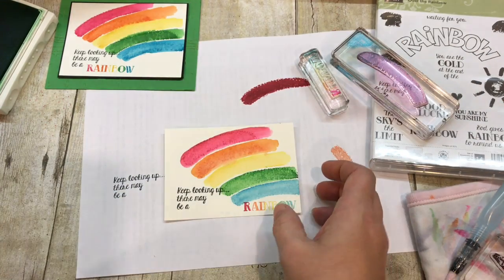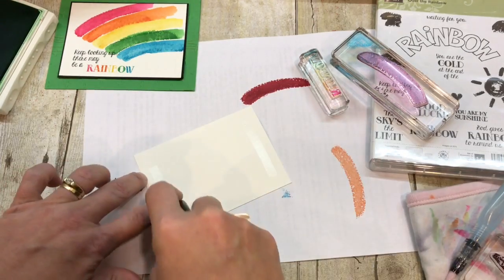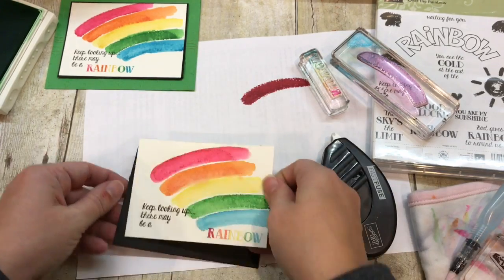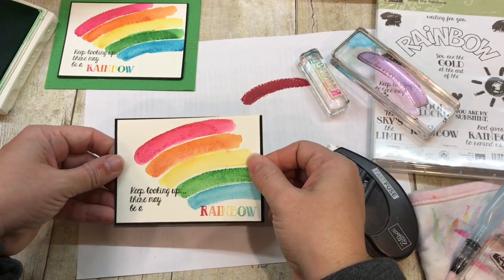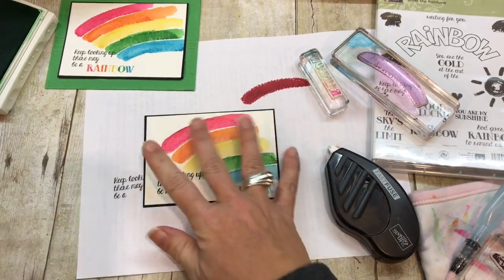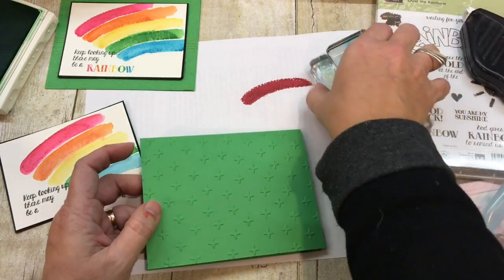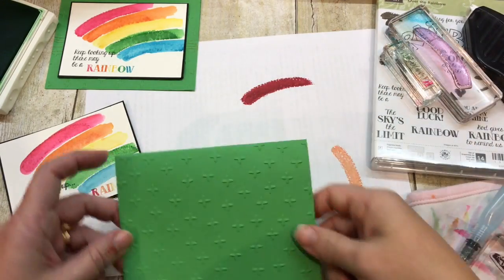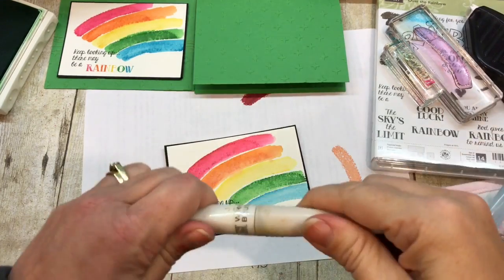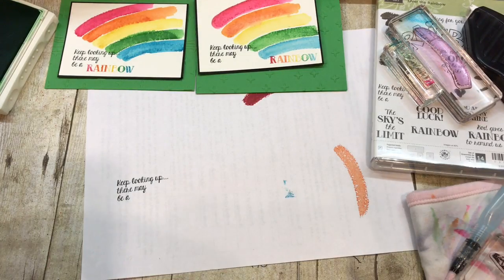Now, to finish this card up, it's really a piece of cake. I'm just going to adhere this to a piece of black cardstock, and then I have prepared ahead of time a sparkle embossed card base from the embossing folder Sparkle in Cucumber Crush. I also want to add a little something here because I like doing that. I hope it's going to turn out, though. But here we go. We're going to practice on the dud.